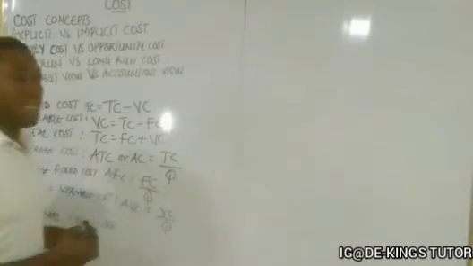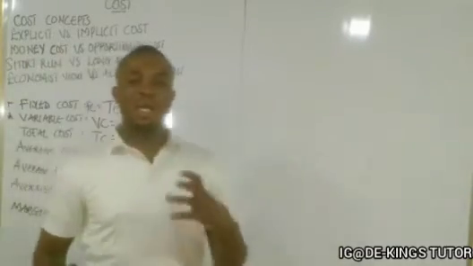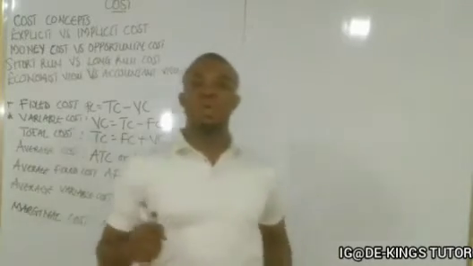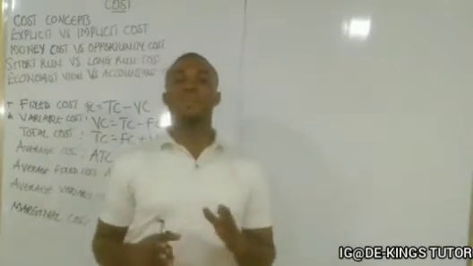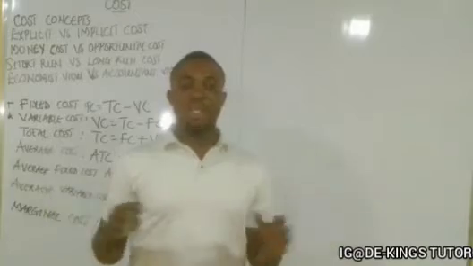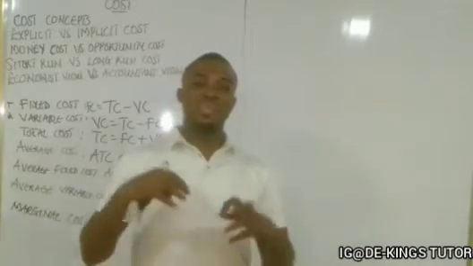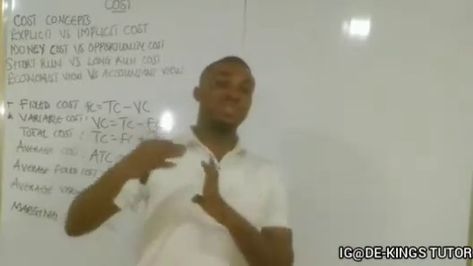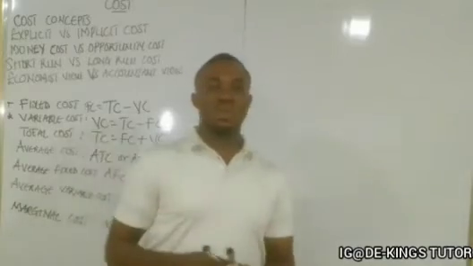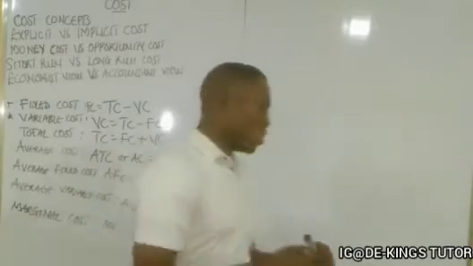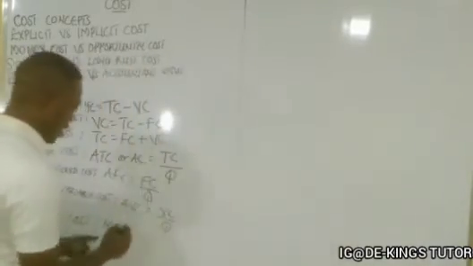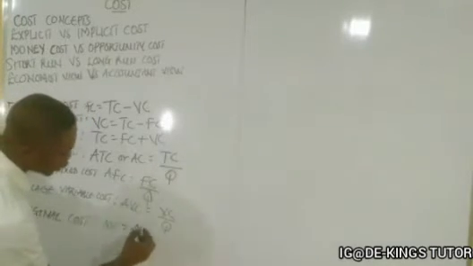As MC. Now what's marginal cost? In my previous video we saw marginal expected. Whenever you hear marginal, we're talking about a change. The marginal cost refers to the additional cost incurred in producing extra units of an output. Okay, additional cost. So the marginal cost is seen as change in total cost over change in quantity.